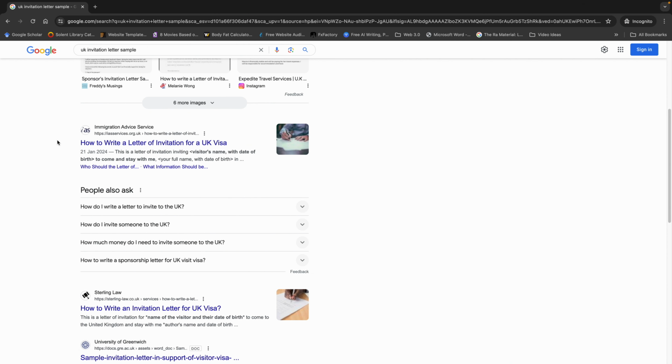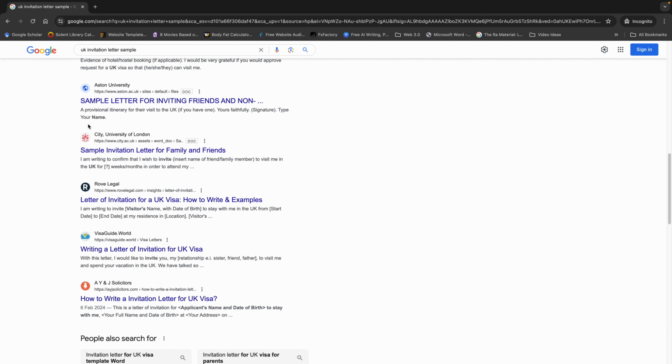I will link all the letters I can find, and I will also try to put the invitation letter I personally wrote. Now I have to write 2 invitation letters, one for my brother, one for my mother, and both of the invitation letters were worded a bit different. You can write one letter if you want to, but in my situation the circumstances were a bit different because my mom was paying her own expenses, so she was showing the funds in her own account. But for my brother, it was me who will provide all of the expenses for his trip. So that's why I have to word the invitation letter a bit differently. I'll put both of the letters.